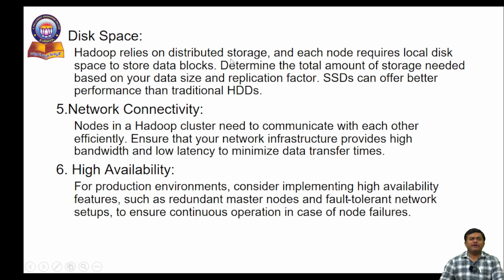Disk space. Hadoop relies on distributed storage, that is HDFS, and each node requires local disk space to store data blocks. So whenever the data in Hadoop is being transferred, it uses both the local hard disk and also the HDFS file system. Determine the total amount of storage needed based on your data size and replication factor. So the storage depends on the data size that you are maintaining in your Hadoop cluster and also the replication factor. As we know, replication factor is the redundant copy maintenance in the cluster. SSDs can offer better performance than traditional hard disk drives.